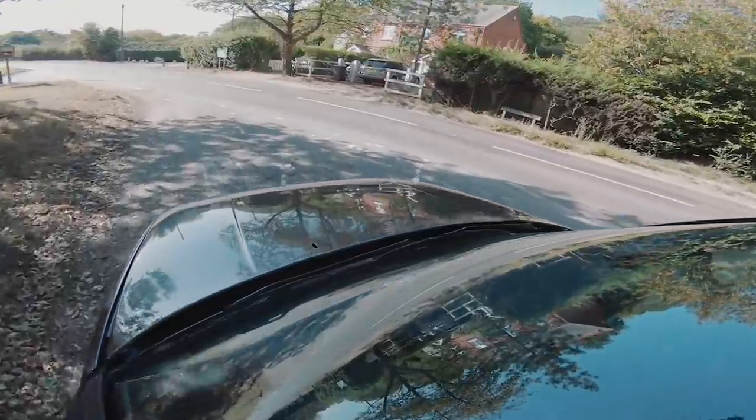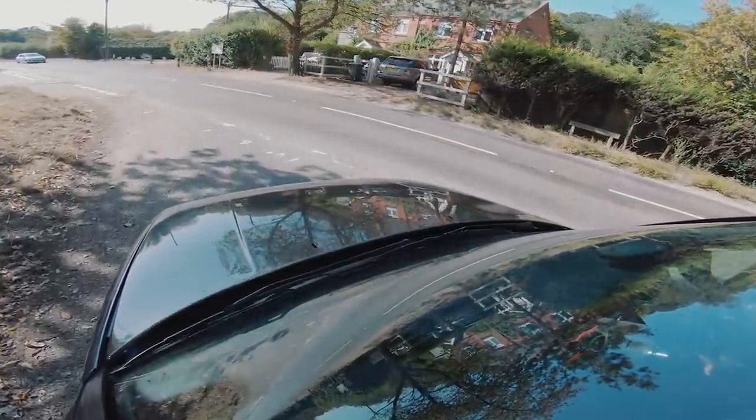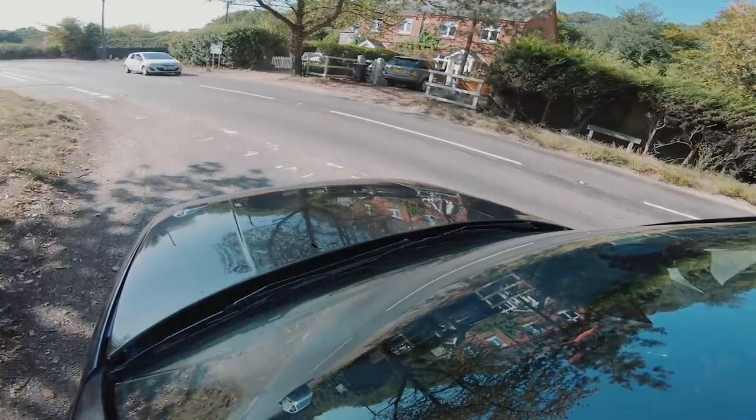Yeah. Hey, it feels like we're sitting like this. We are. My seat is high and the back end is a bit up. But you know what? When the boost kicks in, the front of the car raises, so it levels itself out. As always, Golf, easy to drive, innit? Yeah, that's it. It's got a nice weight to the steering wheel immediately. Doesn't feel too light and not too heavy. It's perfect, you know that? It's got poly bushes all around. That's changed the setup a lot.